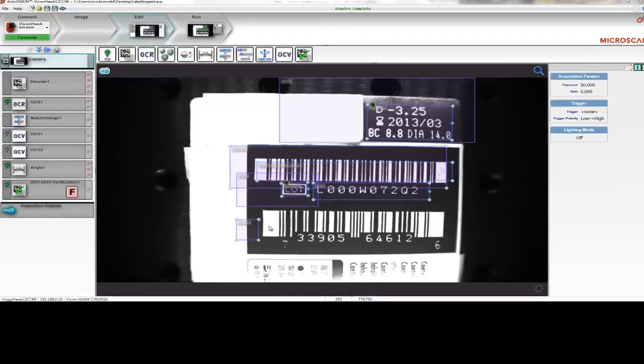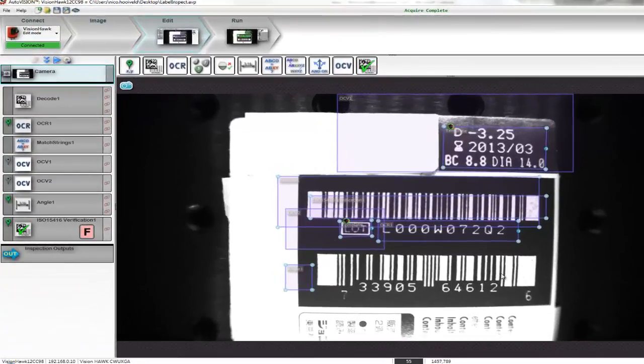There are two barcodes, one UPC EAN symbol for point of sales, and one symbol containing the lot code. The same lot code is also presented in the human-readable form below it, and next to a lot code symbol here. At the top right side of the package, there is some additional information including an expiration date. AutoVision can be used to check all the pieces of information on this package.